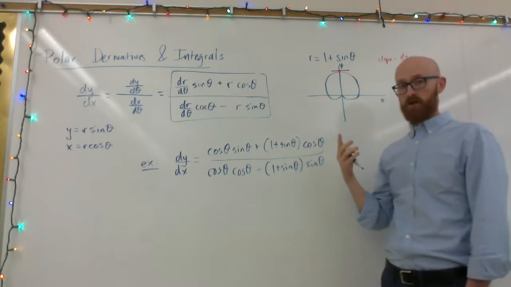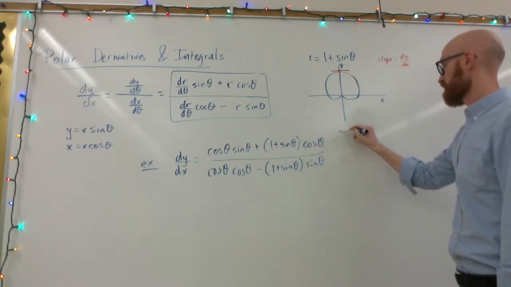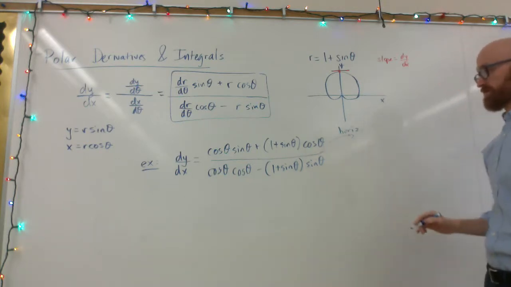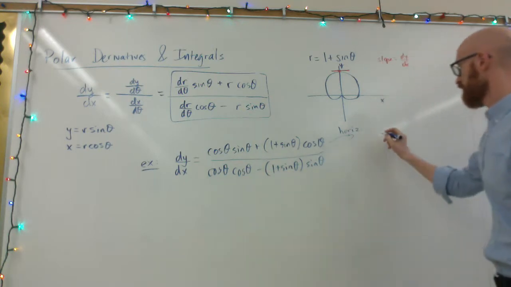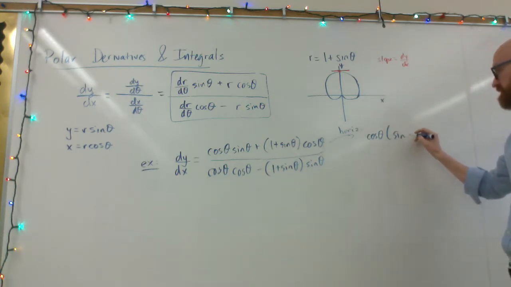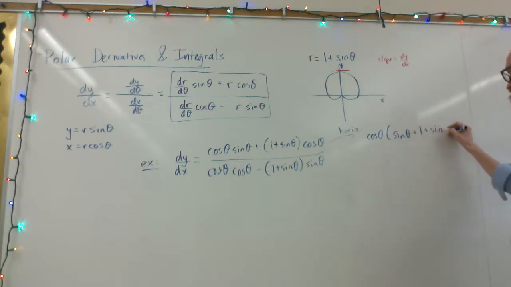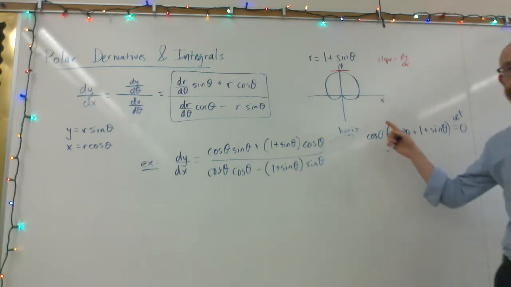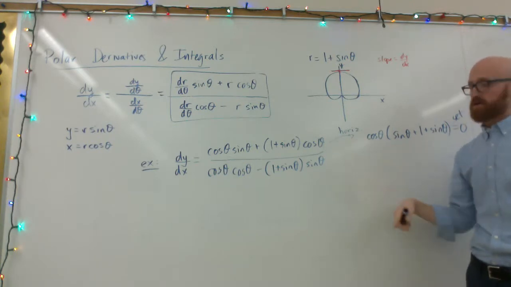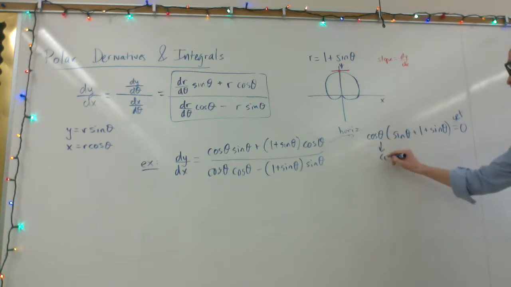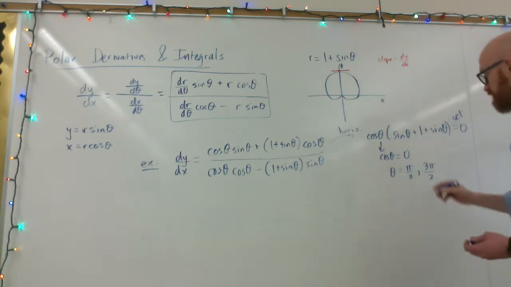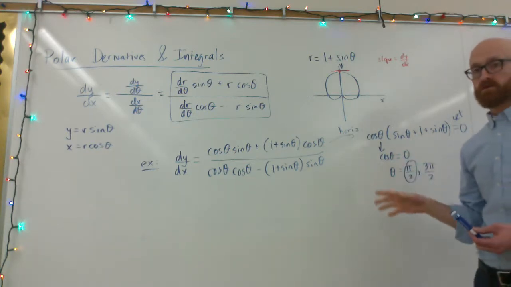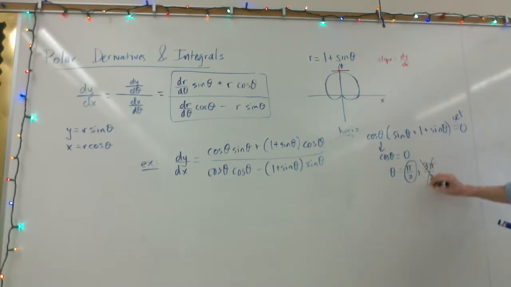So we have this, and now if we're trying to find the horizontals, horizontal will be when the top equals 0, and we can factor out a cosine from the top. So we'll have cosine times sine plus 1 plus sine. I just factored cosine out of these two, and we're going to set that equal to 0, because that'll give us the horizontal tangent lines. So we can solve this. Cosine equals 0 at pi over 2 and at 3 pi over 2. Pi over 2 is a valid solution. 3 pi over 2, we're going to find something that's wrong with it, so for right now, I'll just tell you that we're going to reject it.